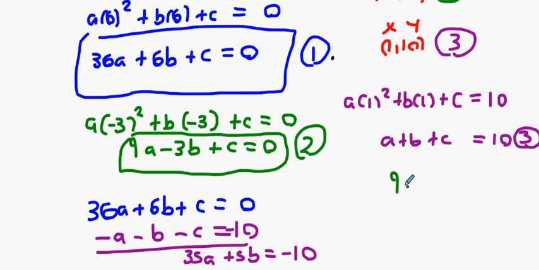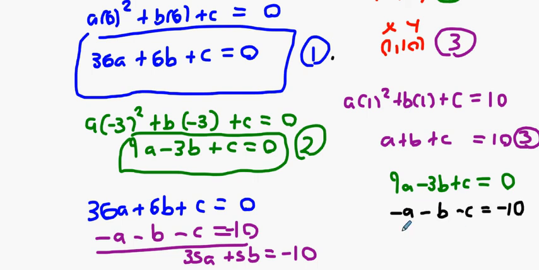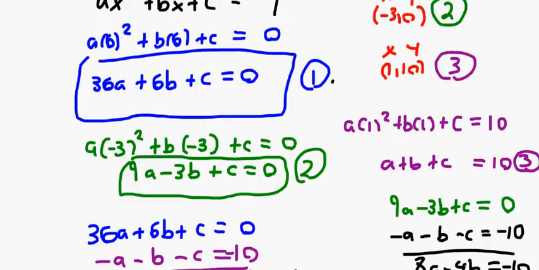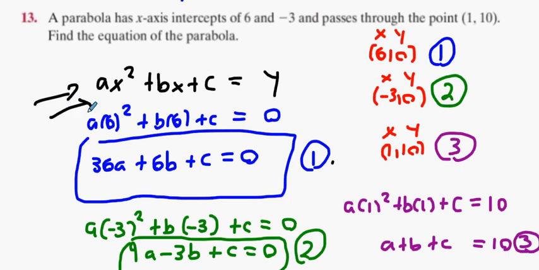Next thing we're going to do is mix equation 2 with equation 3. So equation 2, take away equation 3. And lads, what you're going to know is that you get two simple simultaneous equations now, don't you? And you can solve those two simple simultaneous equations. And there you go. You can find your a and your b value quite easily, can't you? Then you find your c value, and then you put them all back into the original equation to find the equation you were looking for. Right, that's it. Just finish that one off and we're good to go.